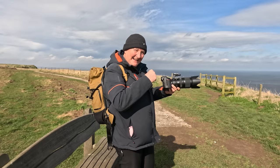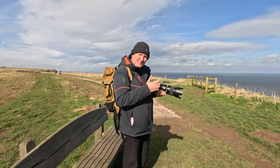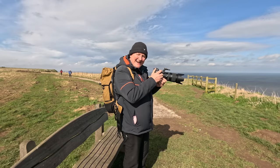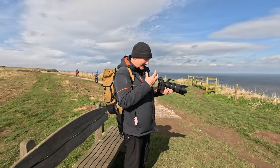When I'm down at the Mach Loop photographing jets, when the jets first enter the valley, they're quite a way off. And I tend to find that the camera works best by using the 3D tracking focus on it. So in other words, I've got a point of focus in the center of the frame. I place it on the jet. I press my shortcut button, which is here, and that tracks the jet as it comes into view. And as it gets closer, I then use the back button focus, which takes over the focusing using the aircraft setting. That's what I prefer to use when I'm down at the Mach Loop. And I'm gonna use that setting here and find out how I get on.